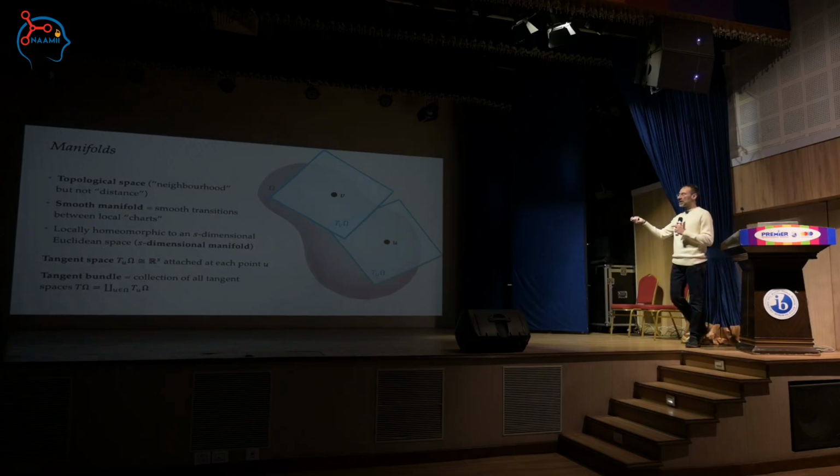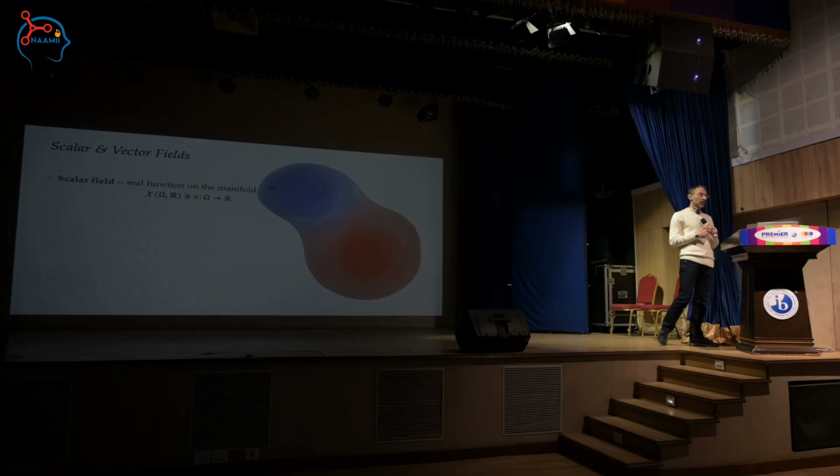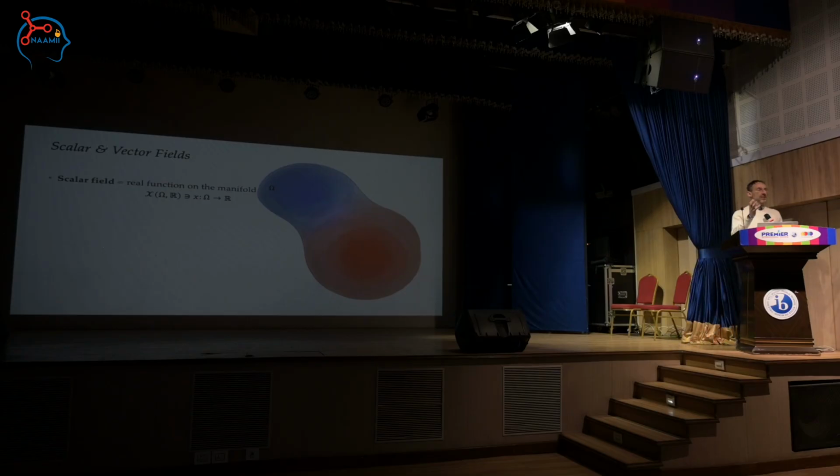remember, this is just the domain. We also have signals on the domain. So we might have two types of signals on the manifold. We might have scalar fields, or scalar signals. It's just a real function from the manifold to the real space. So think of temperature. At every point of my surface, I have a different value of the temperature, so I can represent it by this color. Basically every point is colored in a different way.